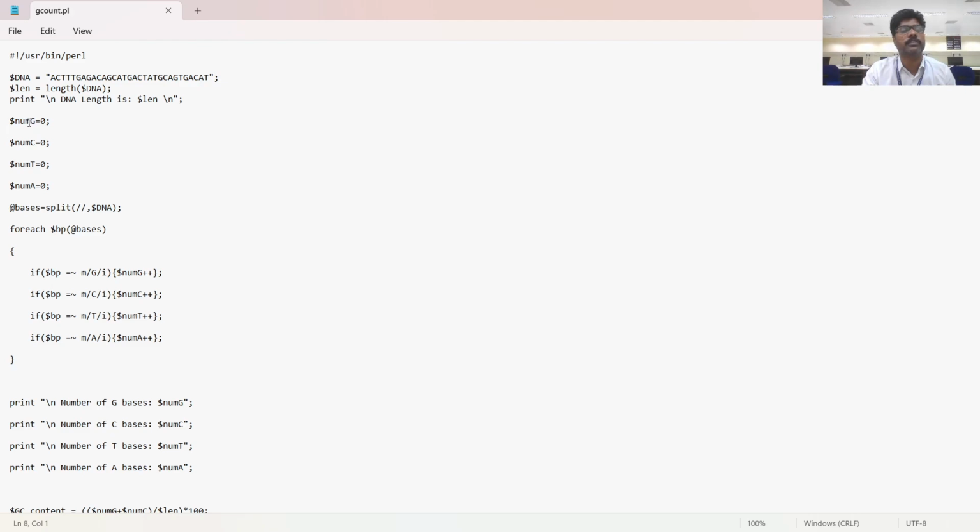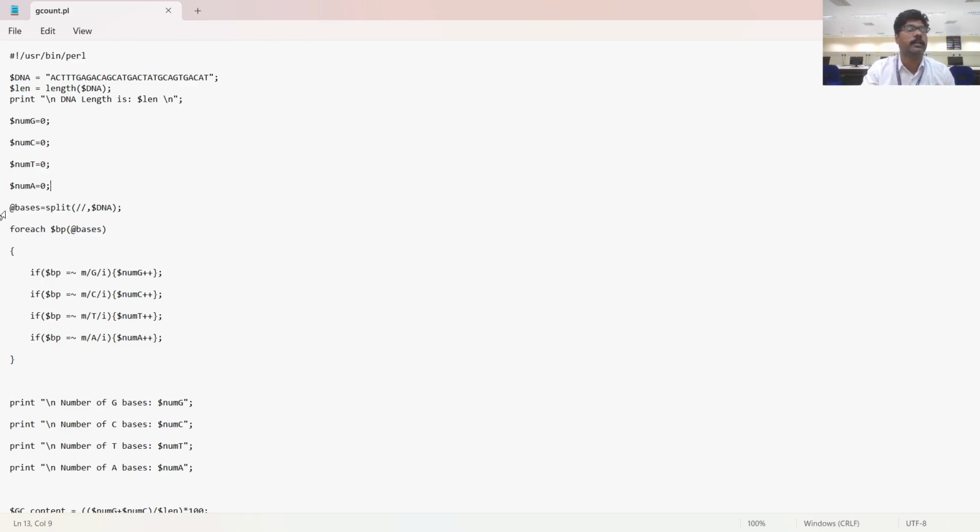Number is the function, G is the character in the sequence, equal to 0, which means this variable is converted into a number, initiated from 0. Likewise guanine, cytosine, thymine, adenine, and all the commands end with a semicolon.